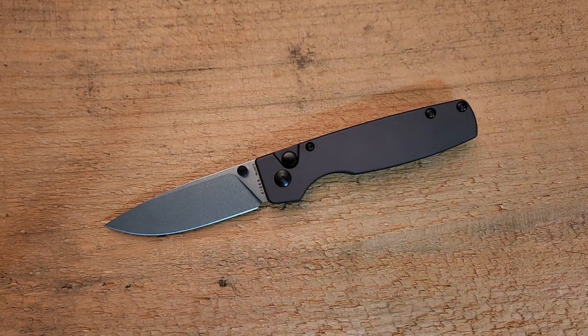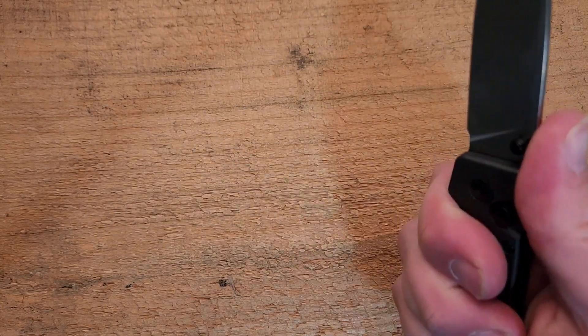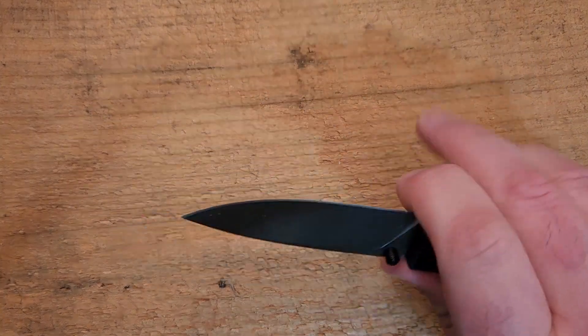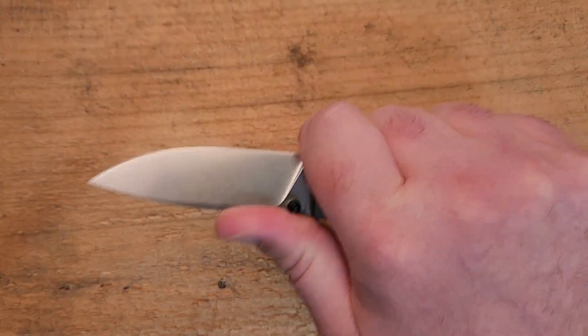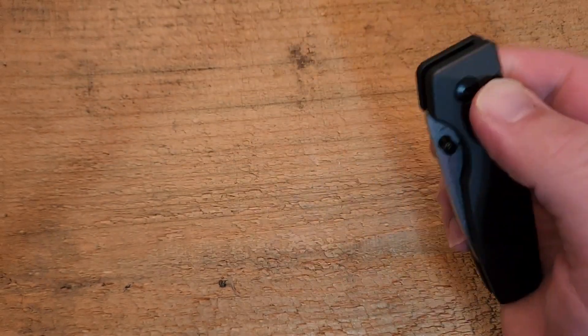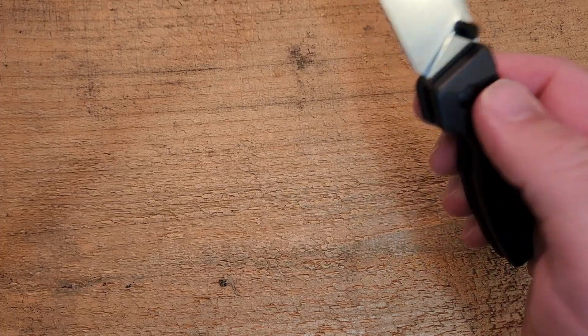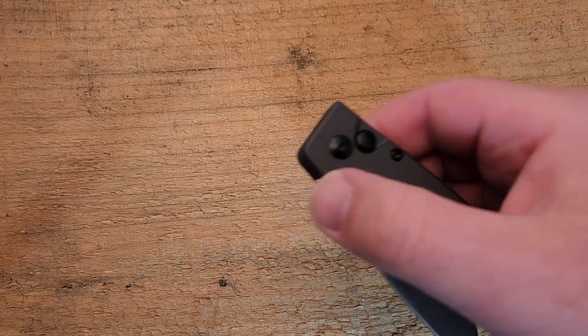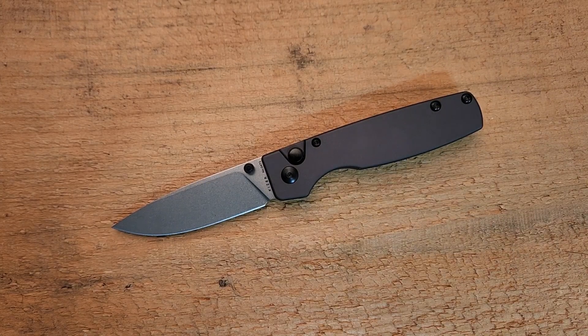If this just came out all on its own, you could not complain. It is so, so impressive. The ergonomics are good — for a smaller knife it feels good in hand. It does offer me the ability to choke up with that bit of a flat spot on the handle, so that's very much appreciated. The action is phenomenal, and this is right out of the box — I haven't played with it. I ran out of forced air a couple of days ago, so I haven't even been able to clean things up the way I normally would, and this is just incredible.